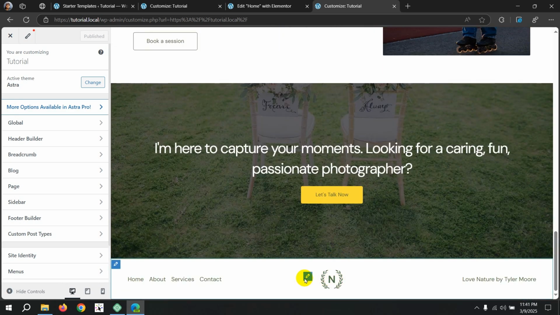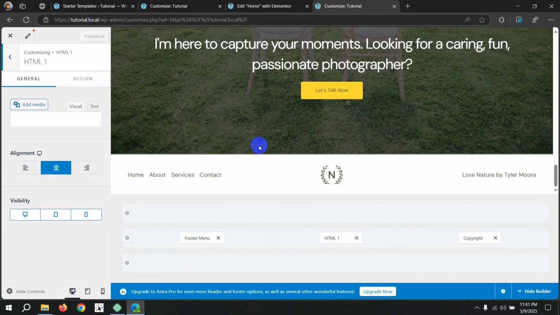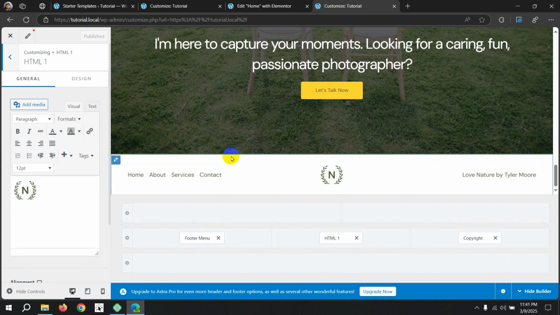As you can see, if you hover over any element, you can see a pencil icon. So you can see the option. So I am not going to use this logo in this menu because I already have this logo above.